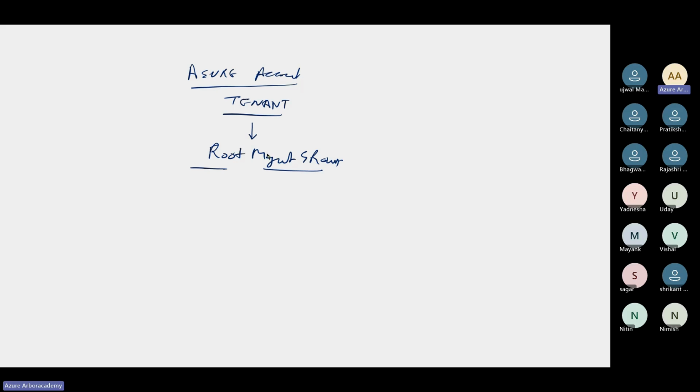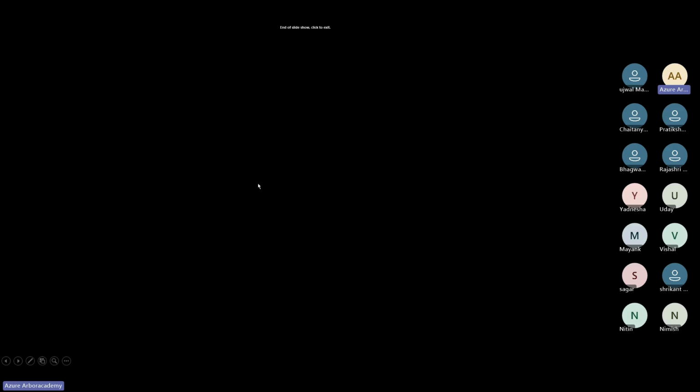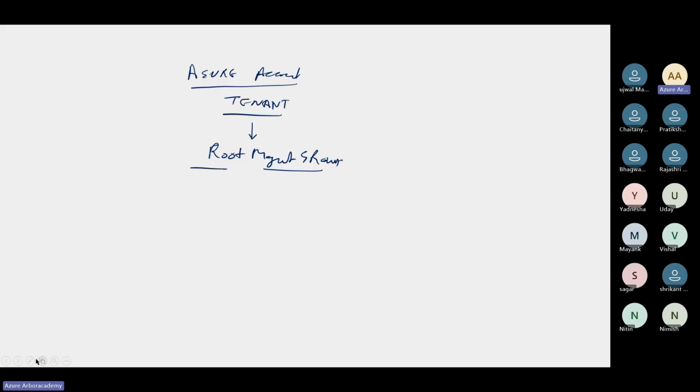So we have the root management group, and under the root management group, we have a subscription. Under the subscription, we have a resource group.